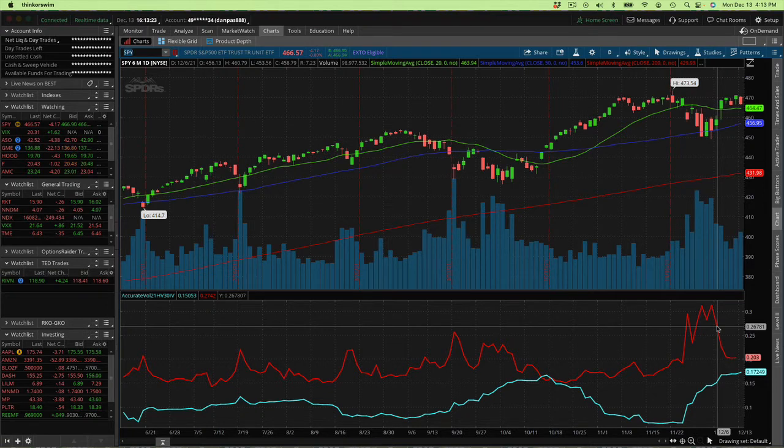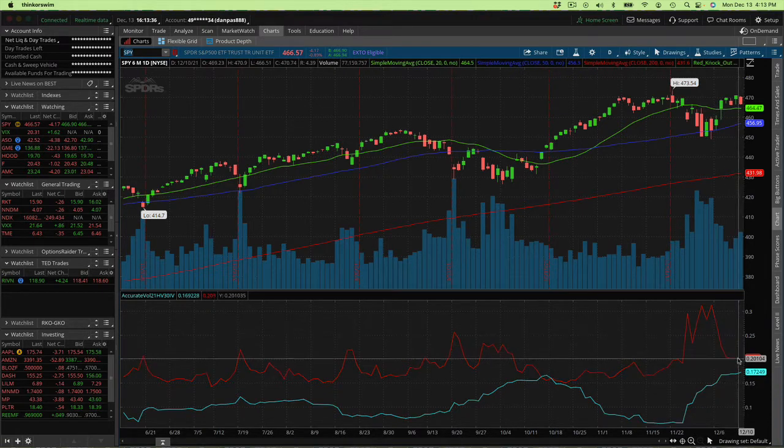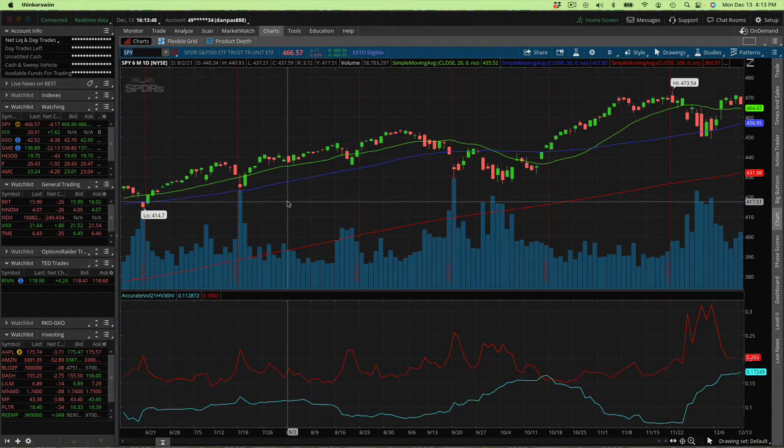Now, there are a few things that are involved in the analysis of both implied and historical volatility. One is how today's implied volatility relates to today's historical volatility. If we look at the S&P 500 here and we look at today's implied volatility, it's above today's historical. This is one indication, not the be-all end-all, but it's one indication that implied volatility is expensive. And that means options are expensive and better to sell.